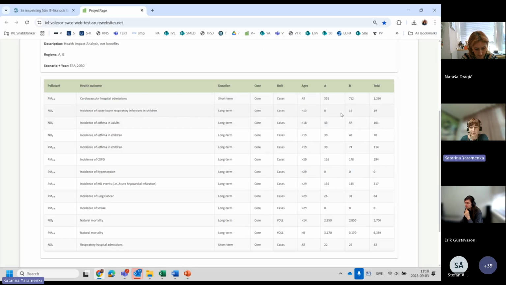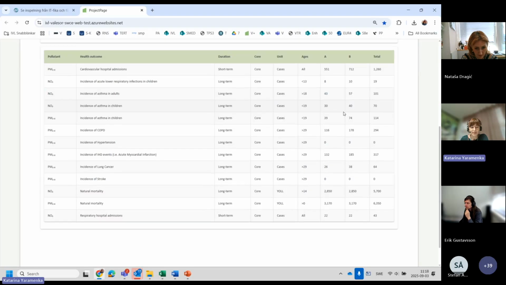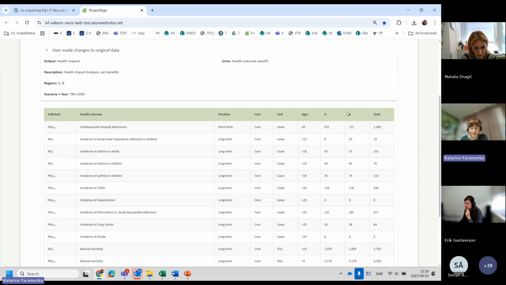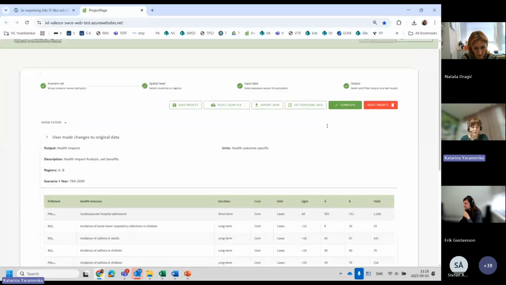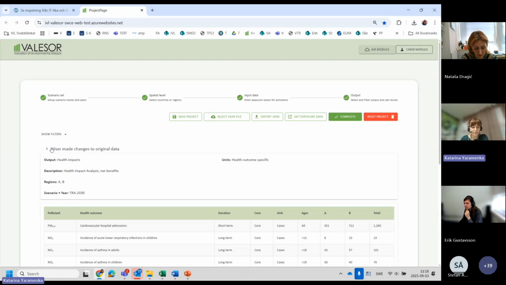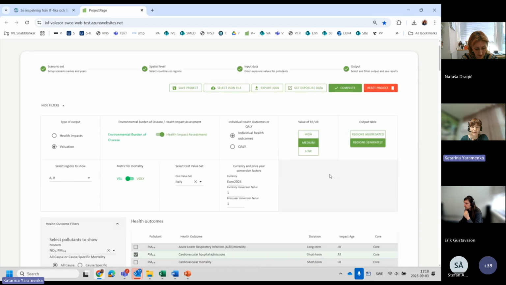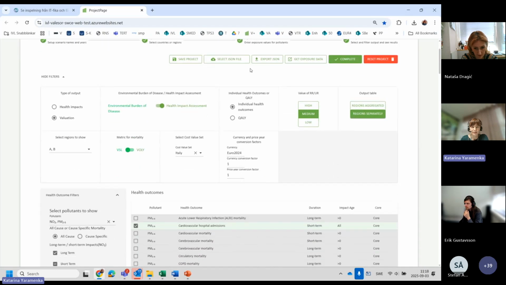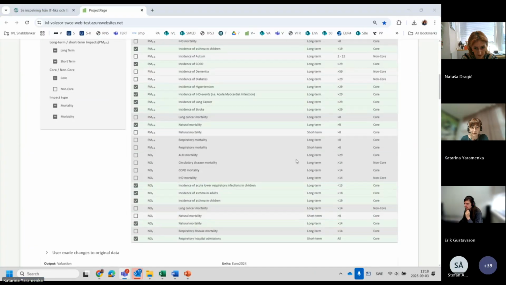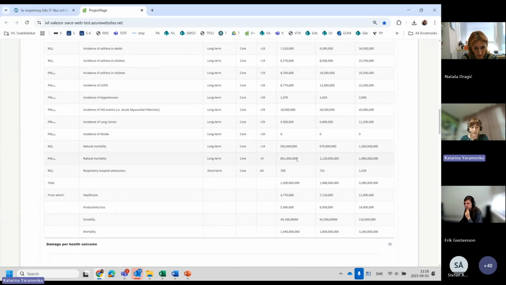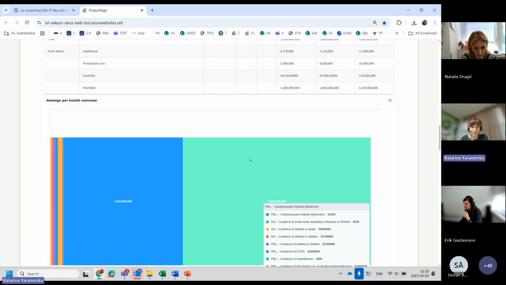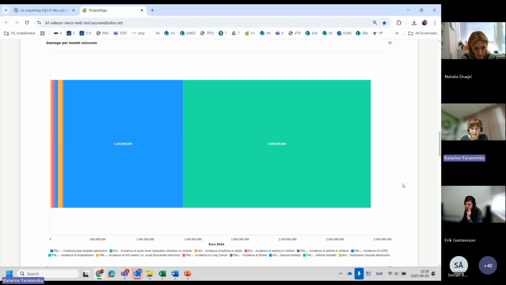So you see the differences, and as it's health impact assessment, you don't see any totals because they're not summed up. But we can change to, for instance, valuation, and then you will be able to see the total numbers and also the charts here, the bars that are quite large for now.